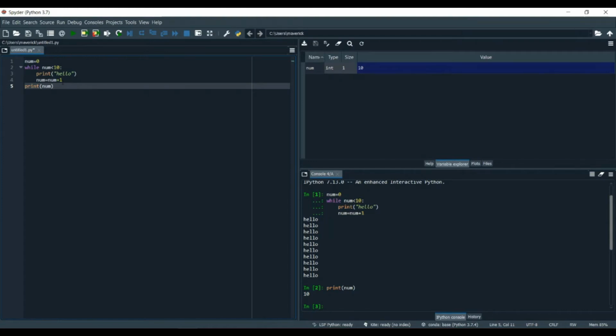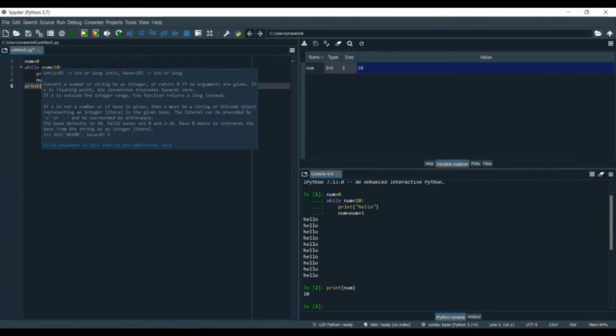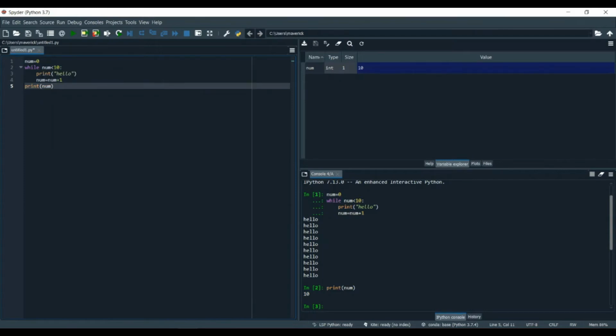It keeps on happening until num becomes 9. Now 9 is less than 10, so it runs again, and num equals 9 plus 1. Now the value of num becomes 10. And again it goes to the while section and it says 10 is less than 10, false. It comes out of the loop and prints the value of num, which is 10.